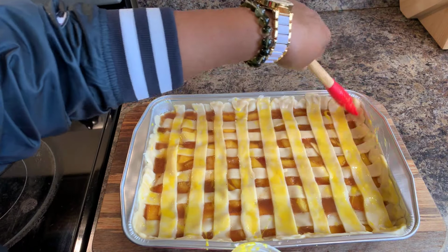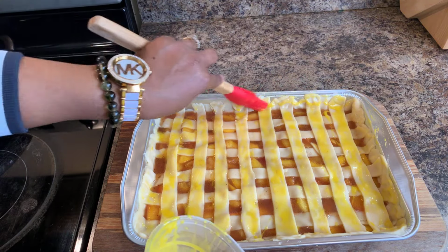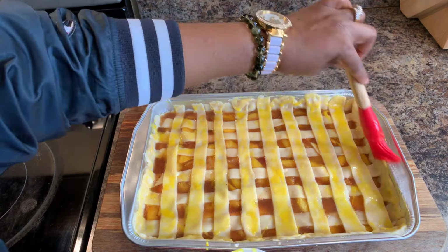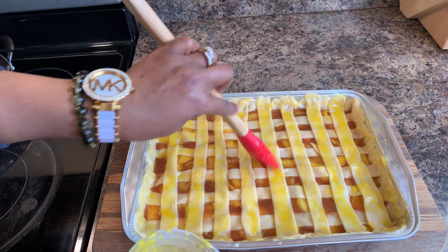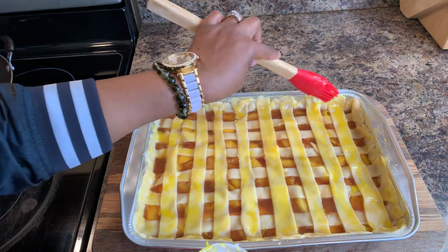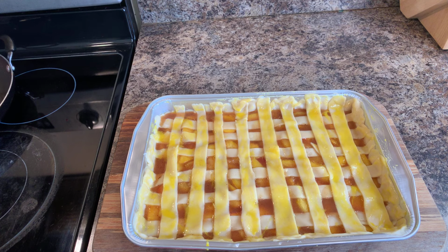All right, so go along the sides. If you have crust on the sides, or if you are that person that pulled your crust up to the sides like I did, make sure you brush it as well. Absolutely, we want every part to be nice and beautiful. This is it going in the oven right now, 350 degrees. All right, I will let you all know exactly how long this took to cook, okay? Because I'm not sure. Oven temperatures may vary. Mine might cook for 35 minutes, yours might cook for 45. All depends, but you know what golden brown looks like, right? And when your crust is golden brown and those peaches and that sauce in there is nice and bubbly, that's when you're gonna take it out.